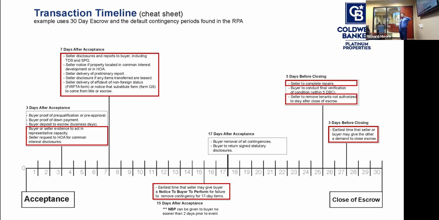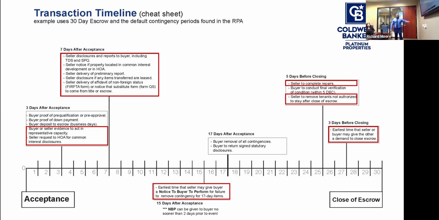Within these first 3 days, I would order the termite inspection. It's not on here because it's only if applicable, if a termite inspection was negotiated into it. As the listing agent, since you've already sent all your seller's disclosures on the first day, maybe the second day, you're just sitting back. I just ordered the termite inspection, and now you're waiting for them to send back all the seller's disclosures, signed by the buyer. By the 7th day, it says you should have already sent over all these disclosures, but guess what? I did that the first day. So I'm way ahead of schedule, just sitting pretty over here.